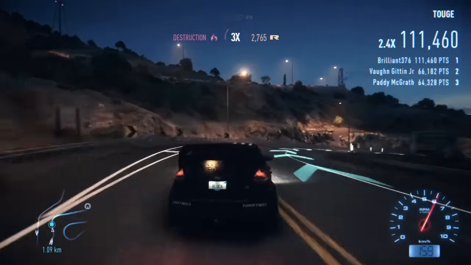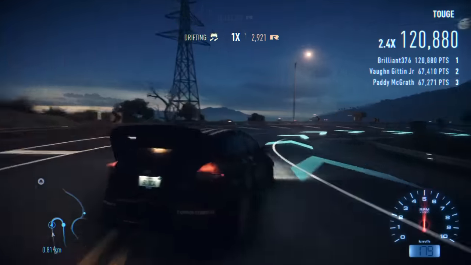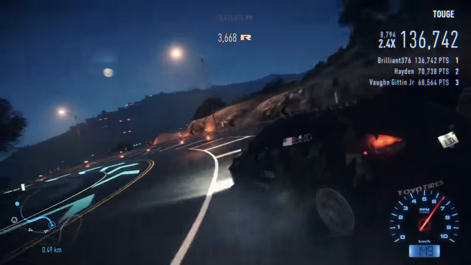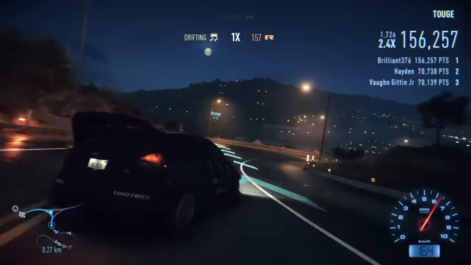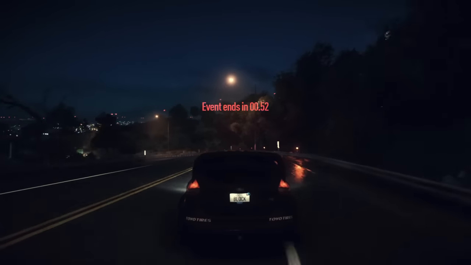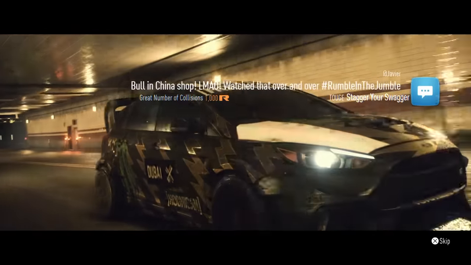Oh yeah, oh yeah. Oh, I got the mail. Let's go. Handbrake. Oh, beautiful. For real, the car is really good. Drifting is really well done by me. And it looks really good, I think, in my opinion. Oh yeah, that ends in a 2-1. Let's go. Okay, that was amazing. 173,000. Yeah, look at that beauty.